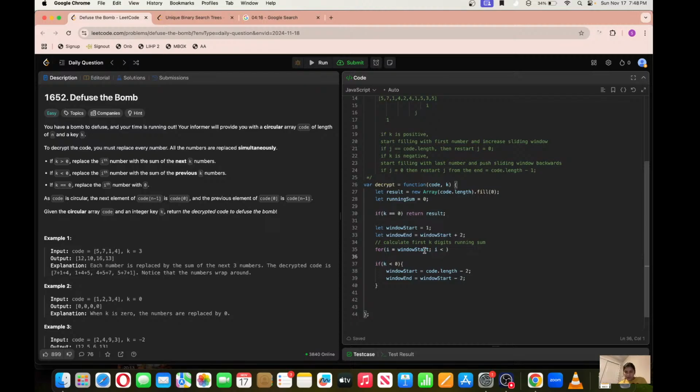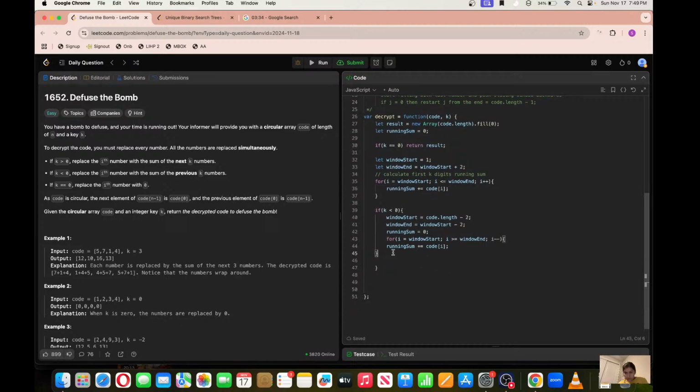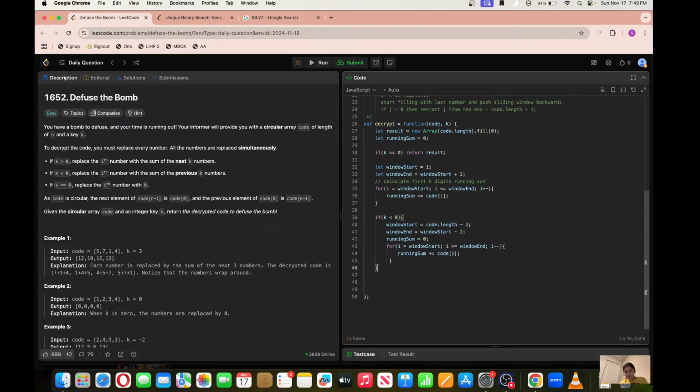I is equal to window start, I is less than window end. Okay.